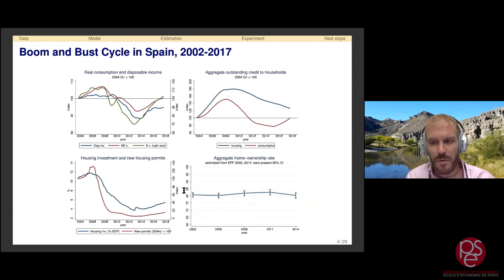And the third one, which I think we find very interesting, is that the home ownership rate, the aggregate or the average in the economy, has been pretty stable, notwithstanding all this cycle that I've showed you. So basically, it has been hovering around 80%. The latest data points to a slight decrease in this aggregate home ownership rate, but overall, it has been extremely stable, right? So this is in terms of aggregates.